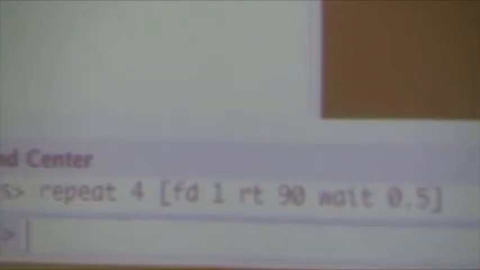So I coded for the movement of a square right there, right? And I used this line. Does anyone have any guesses as to what that line means? So it might be kind of hard to see, so you gotta zoom in. Yeah, it's a type of function. It says repeat for, and in brackets, FD, which we know means forward 1, and then RT, which we know means right turn 90, and then wait 0.5, and then the bracket ends.